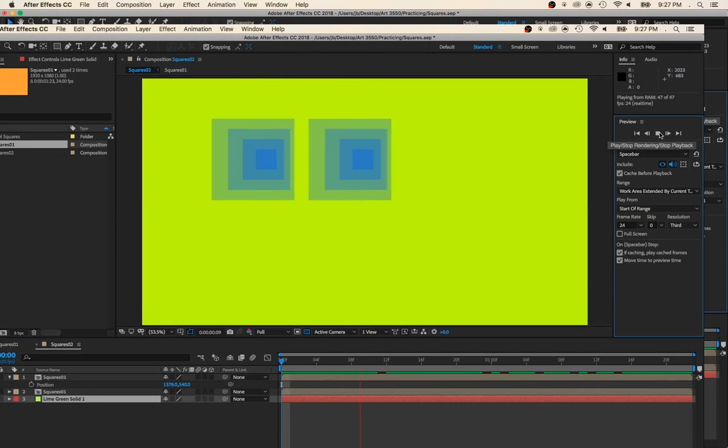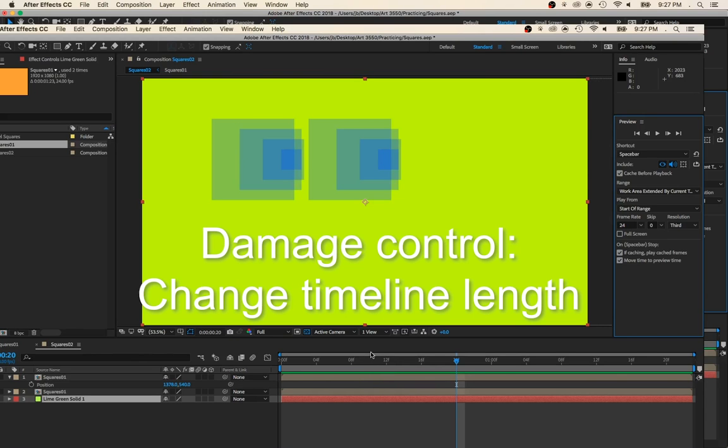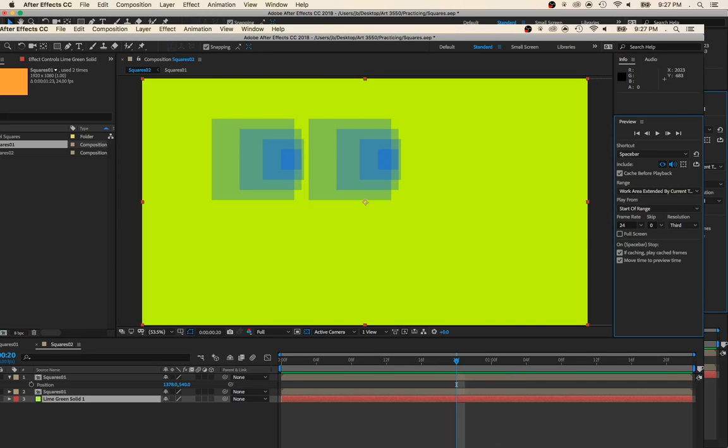Now we've got two squares. But there's a little bit of a problem. When we made a new composition, After Effects thinks it only wants us to have 1 minute 23 frame compositions, and that is too short.